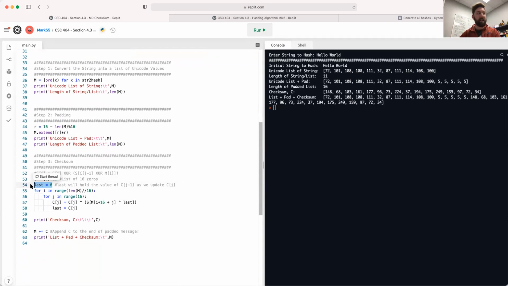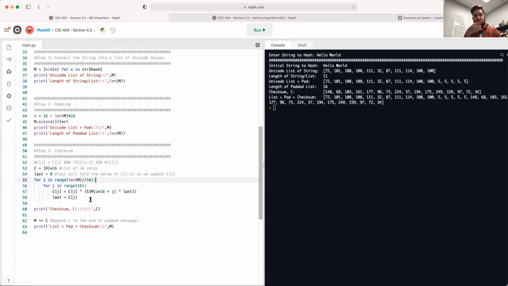I'm going to initialize that to be a 0. And then I'm going to have an outer loop and an inner loop. So the outer loop's basically going to tell me what block of 16 in that original message I'm working with. Well, in our example, there's only one block of 16, so that's only going to happen once. But I might have 2 blocks of 16 if my message is 32, or I might have 3 blocks, 5,000 blocks, some number of blocks there.